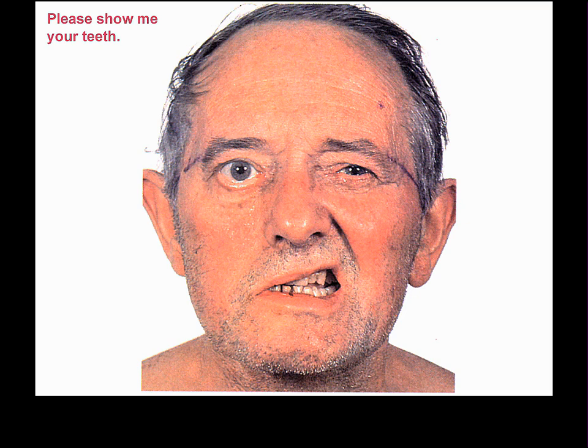Normally, when you blink, tears are swept from the lacrimal gland downwards and medially towards the lacrimal puncti of your eyelids. And then the tears are drawn by tension, I guess surface tension or capillary tension, into your lacrimal canaliculi and then go into the lacrimal sac. Well, in a person who has paralyzed orbicularis oculi, not only is the upper part paralyzed and the lower part, but a part you don't know about called the lacrimal part, which holds the lacrimal canaliculi up against the surface of the eyeball. Those canaliculi pull away from the surface of the eyeball, and tears pool down in the lower lid and then flop over down the side of your face.